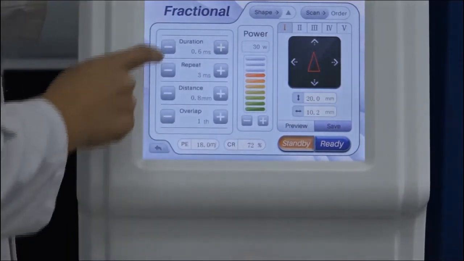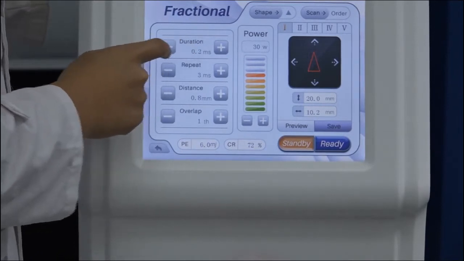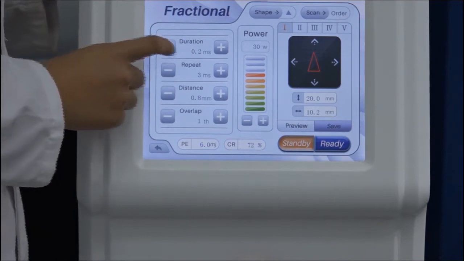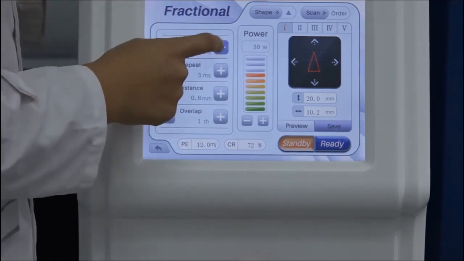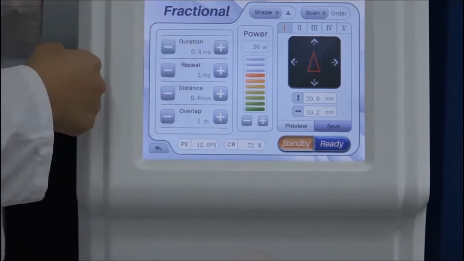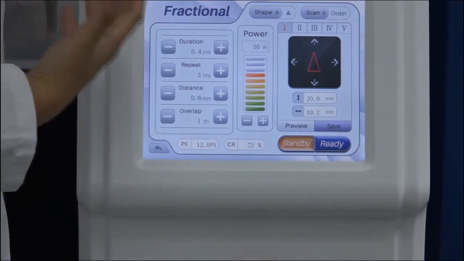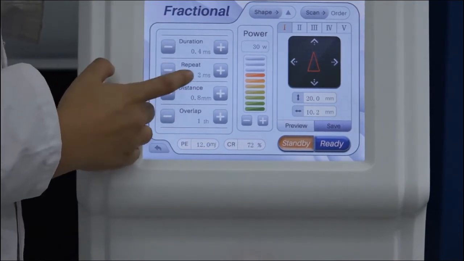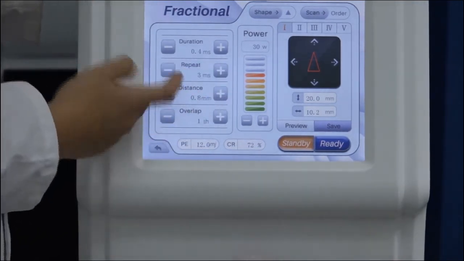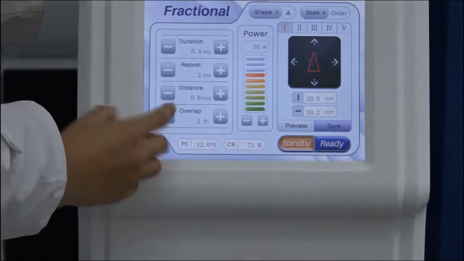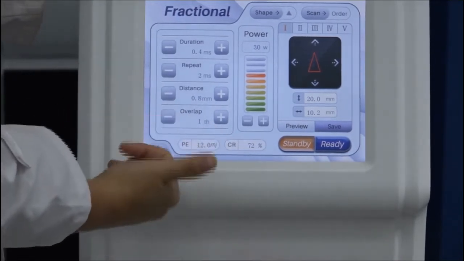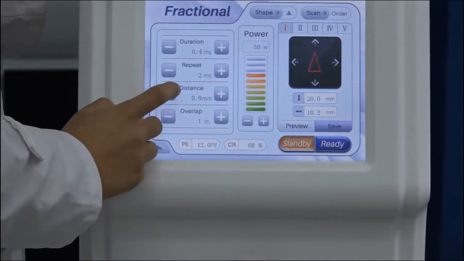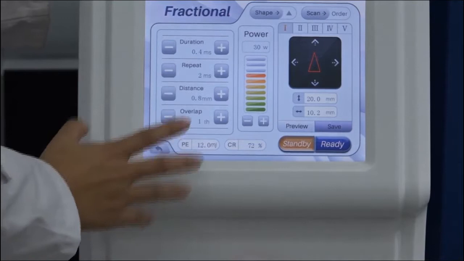And the duration time, normally we use 0.6 milliseconds for skin resurfacing. And the repeat time, normally we use 2 milliseconds or 3 milliseconds. And the distance between the 2 points for skin resurfacing is 0.8 to 1 millimeter. Now we start with 0.8 millimeter.